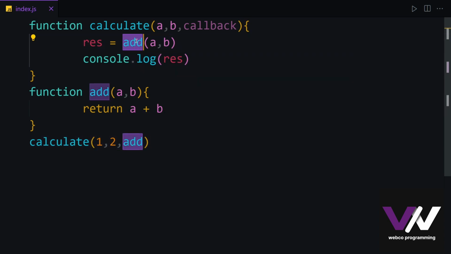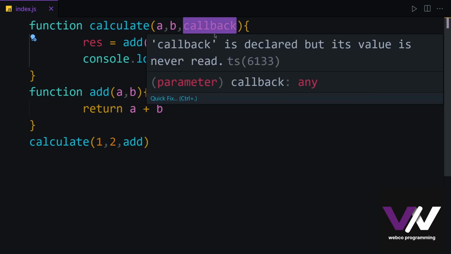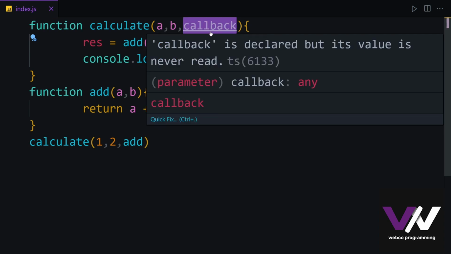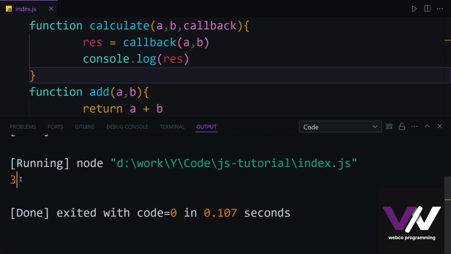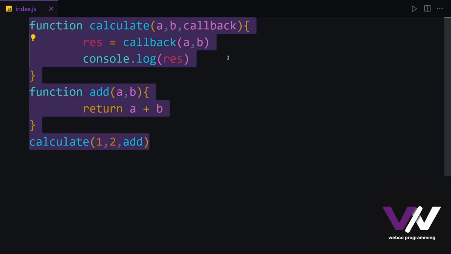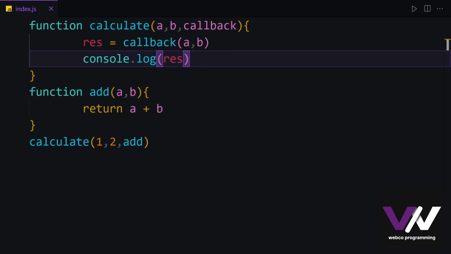And here, when we want to use this add function, instead of using the name of our function, we grab this callback variable that we created right here. And after this, we run this function. If we run this, as you see, again we're going to see the result of 3. And this is how we can use callbacks in JavaScript.